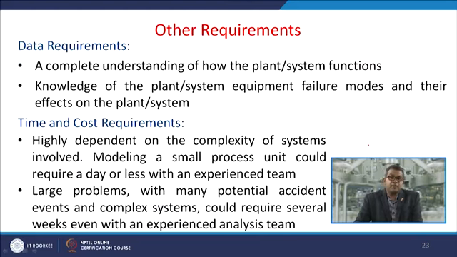The data requirement: a complete understanding of how the plant system functions is the utmost requirement for this system. Knowledge of the plant system equipment failure modes and their effect on the plant or system is quite essential under the head of the data requirement. The time and cost requirements are highly dependent on the complexity of the system involved.